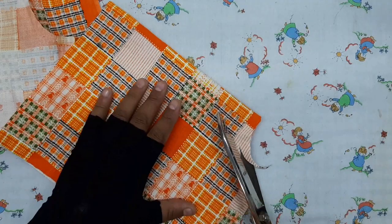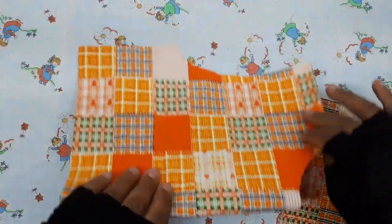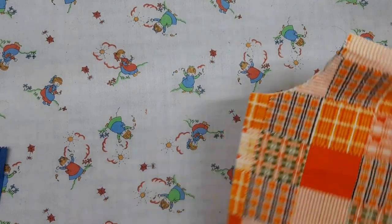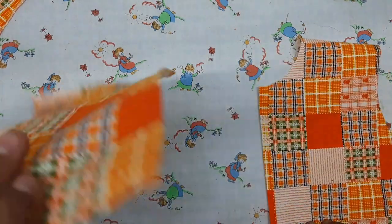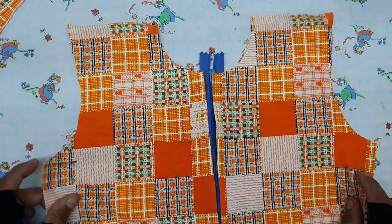We will cut the front shoulder and neckline deeper than the back. This middle cut is for the zipper. Firstly, attach the zipper at the front part of the bodice.